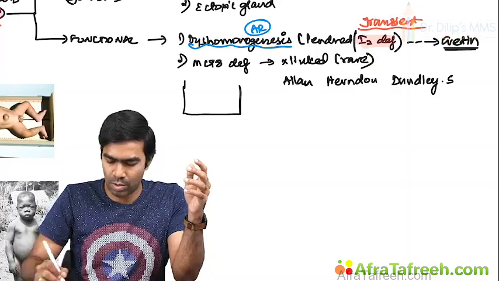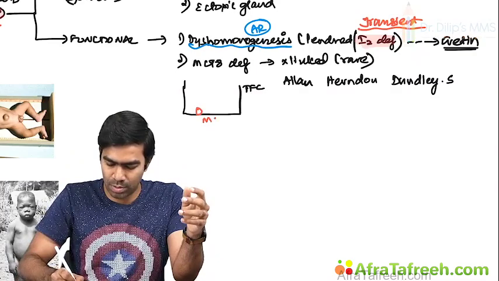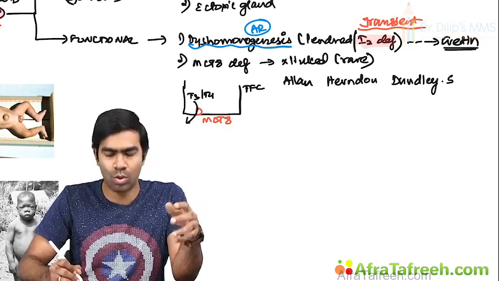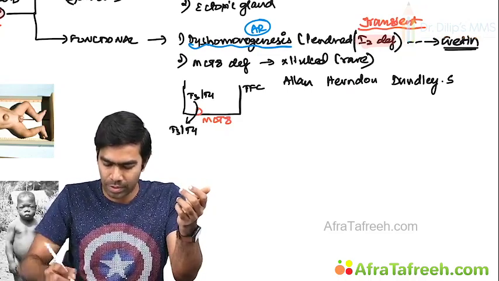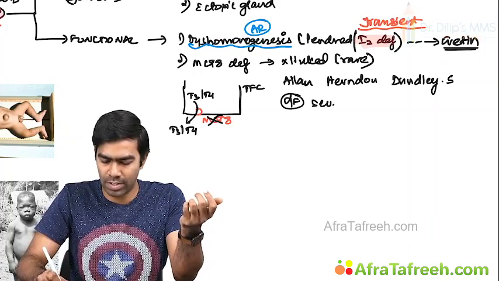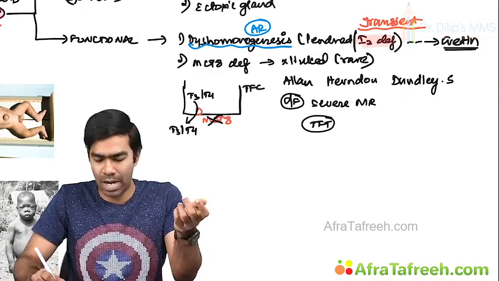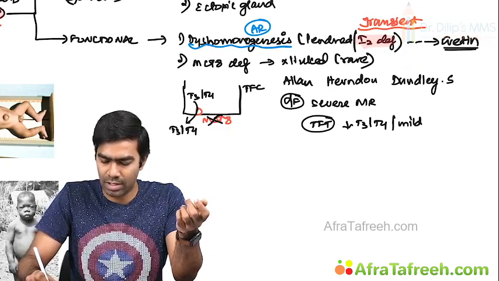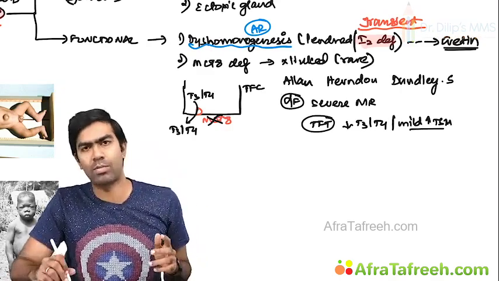So recall the function of MCT8. This is a thyroid follicular cell, and you have the MCT8 transporter. This MCT8 transporter is crucial for the release of the stored thyroid hormones from inside the cell to outside the cell. So if this is deficient, you get one of the very important clinical features, that is severe MR. And the TFT derangement will not be that bad. You will have a low T3 and T4, all right, but only a mildly increased or even a normal TSH, which means you don't get much TSH abnormality.